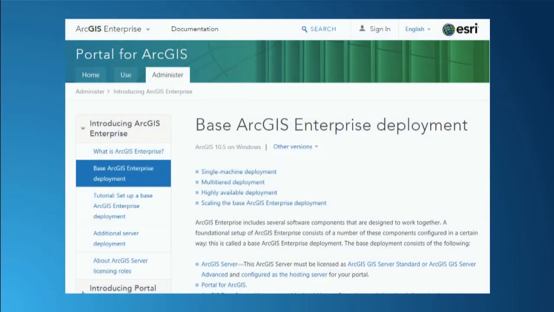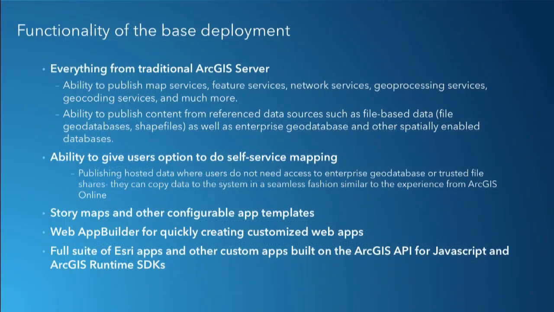Now, everything that I just talked about is also laid out in the ArcGIS Enterprise documentation. And I need to update my screenshots because the ArcGIS Enterprise documentation actually got a bit of an overhaul and a facelift with the 10.6 release, not more than a month and a half ago. So if you have questions about what I just went through, you want to refer back to it, you want to point other people within your organization, go to enterprise.arcgis.com, find the ArcGIS Enterprise overall publication, and that's where you will see all these definitions of the base deployment, its components, and so forth.